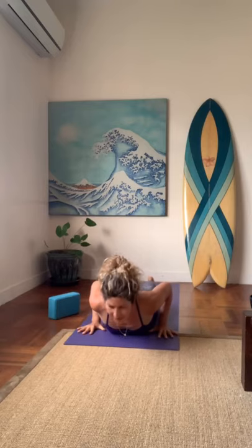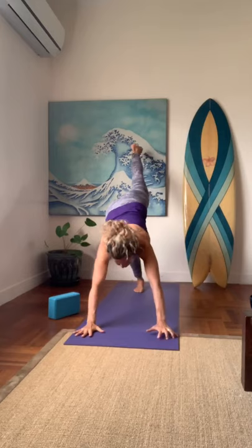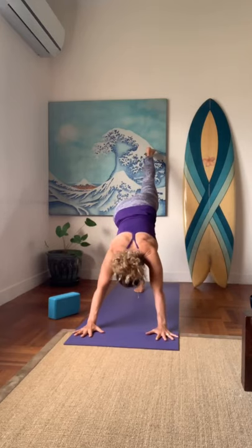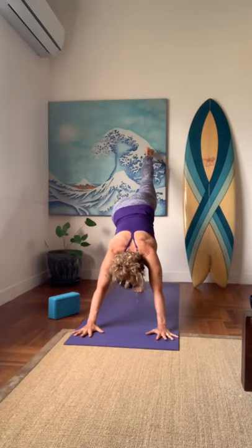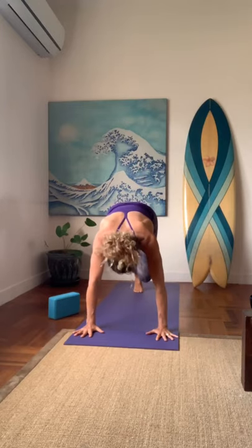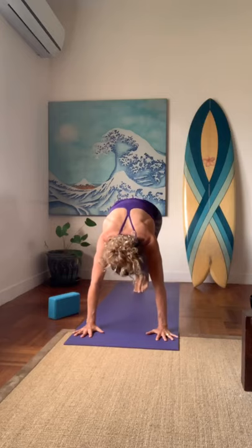Hands to the floor, downward dog, three-legged. Left leg goes to the sky. Push the hands more forward, hug into the midline. Take an inhale breath. Exhale, forehead to knee. Round into it, round the upper back, really push the mat away from you.